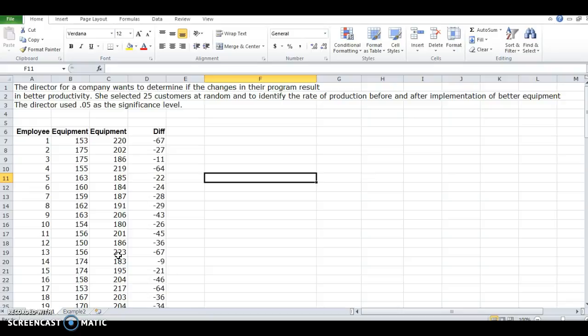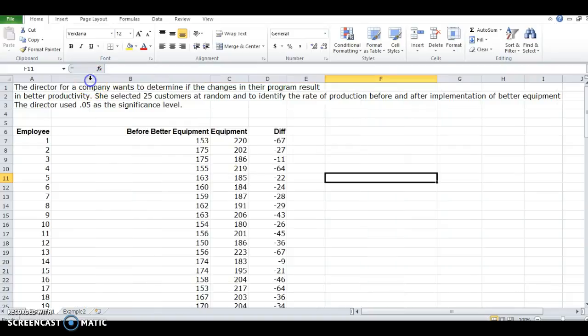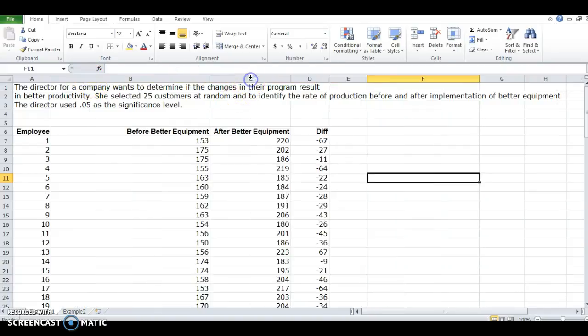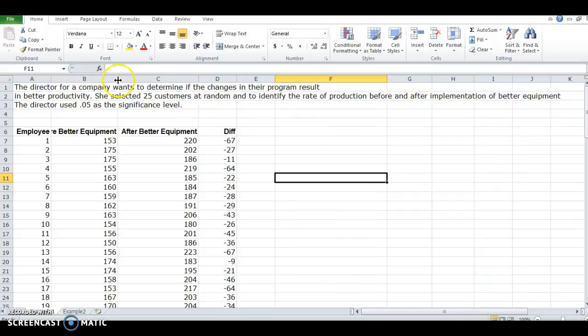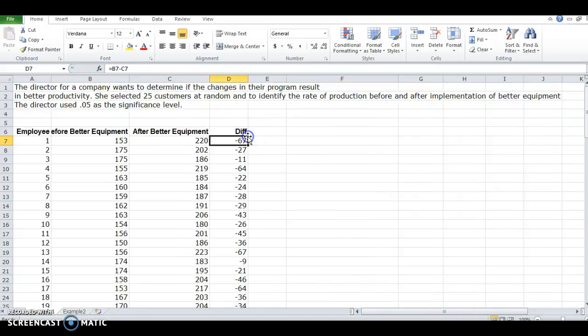So in short, the manager installed better equipment to make their employees more efficient. There's a pre and post here. I'll just spread this out real quick. There's before and there's after, and the difference between the two, that's what this denotes right here. So what we have here is the employees' efficiency output before and their efficiency output after. We want to figure out exactly if there's a difference between those.